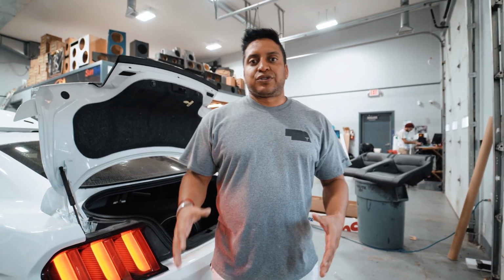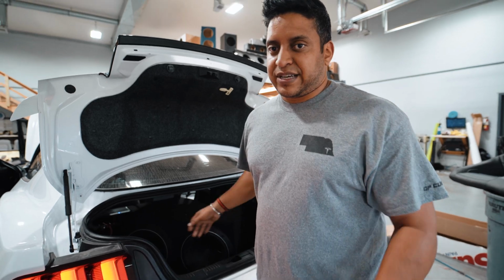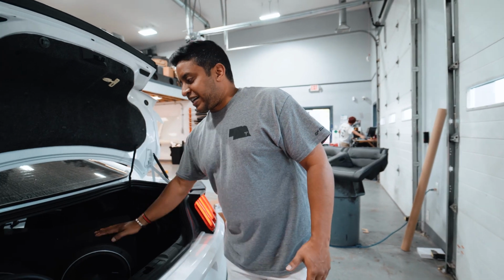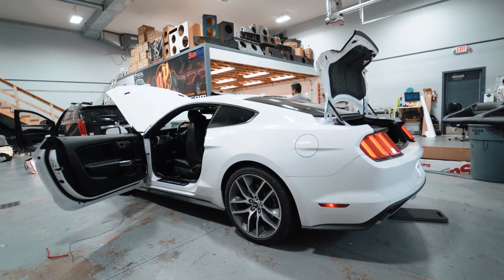One of the many things we do here at GP Customs is car audio. So we got this Ford Mustang in that we upgraded the door speakers and upgraded the subs. And you know who likes bass, who likes subs? That guy. Guest appearance by Mr. Snipes. He's back. Just kidding, but he is hanging out. We got these two 10-inch subwoofers all done from Rockford Fosgate. Keegan's throwing the whole system in, putting everything back together, making it look like factory, and then it's out the door.